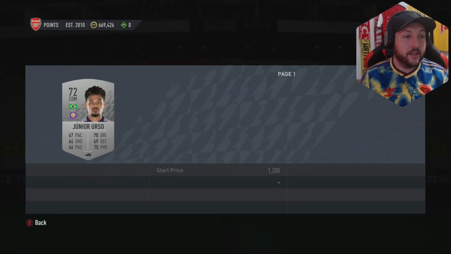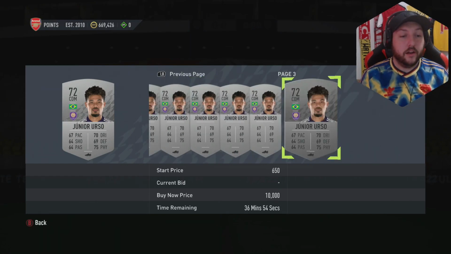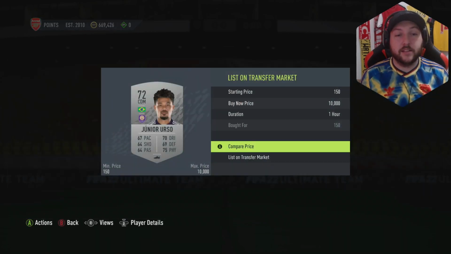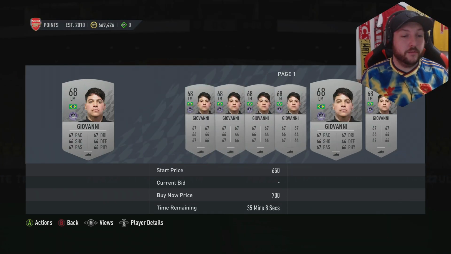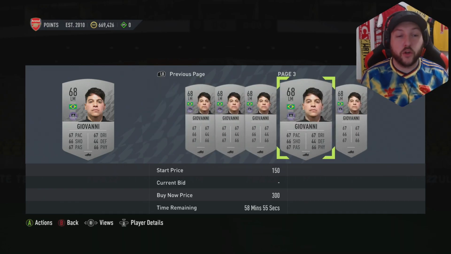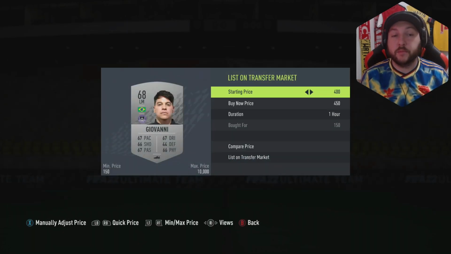The MLS Brazilian, 150 we paid for him. 1,000. 900. 850. 800. 800. So again, 700 makes him look cheaper. We've just made about 600 coins off that card alone. The left mid from Brazil, 900, 700, 550, 500, 300. So that one will go. You see one at 300, don't panic. We know they sell for 300 because we checked. So stick them up for 450.